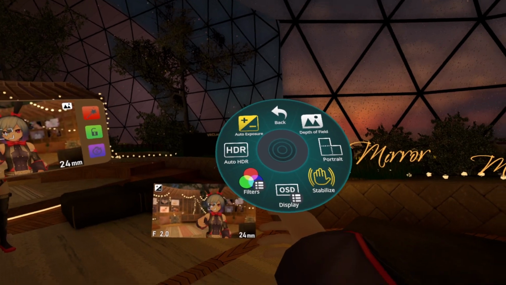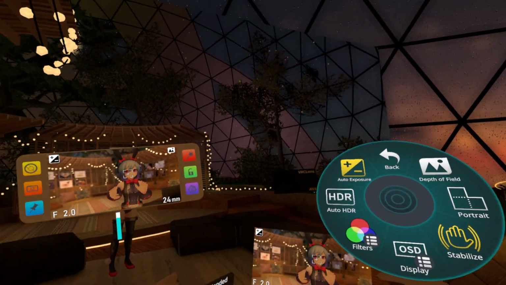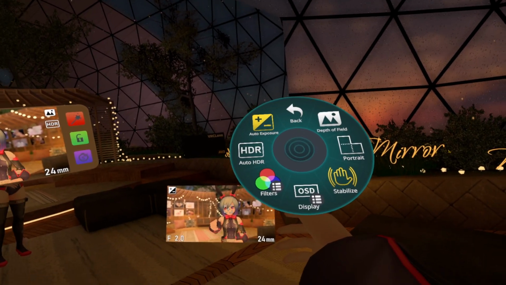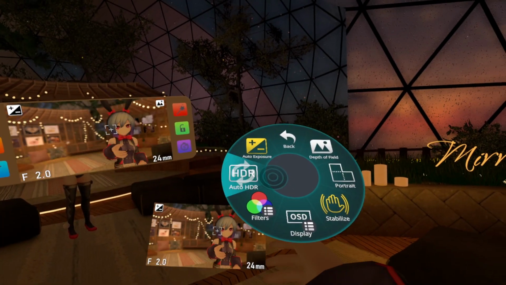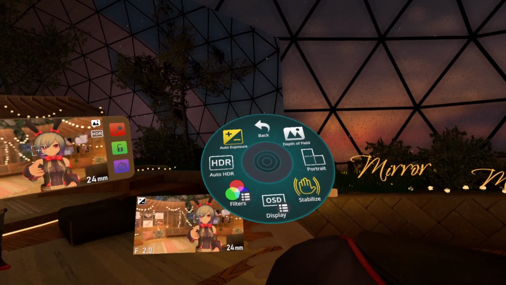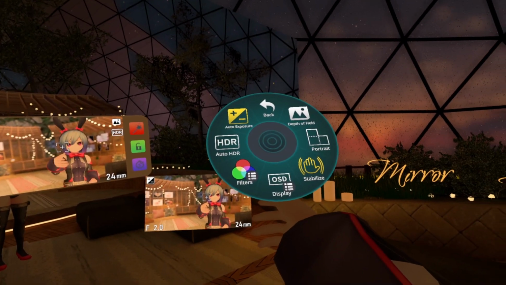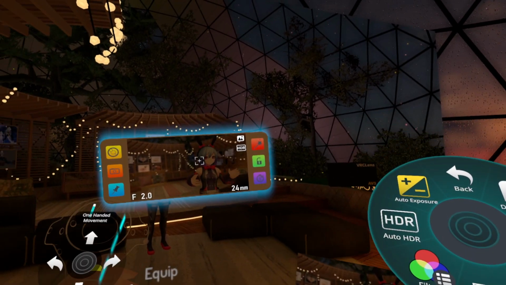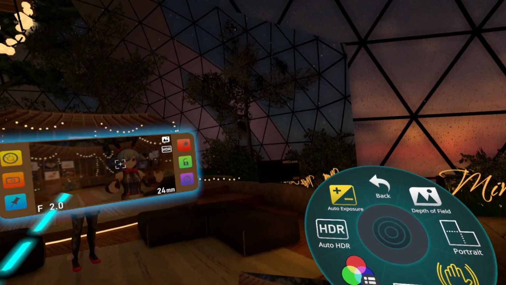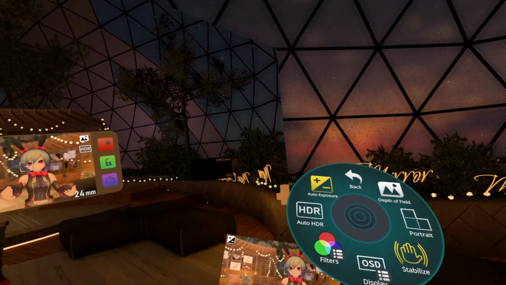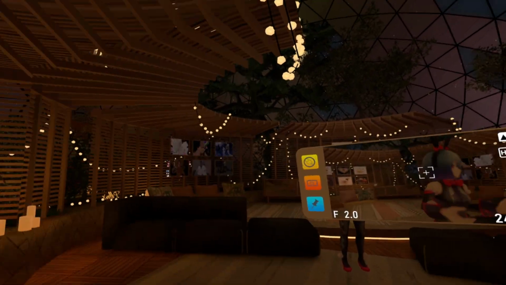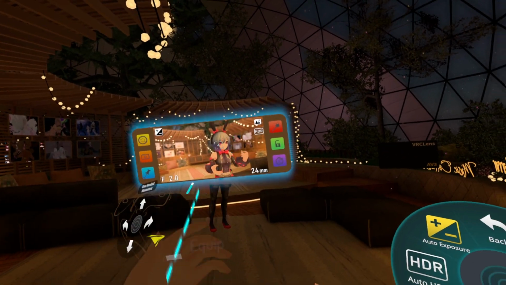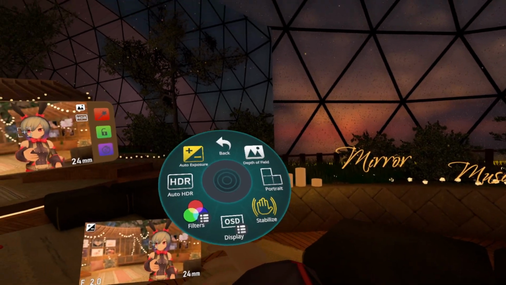Auto HDR. I leave auto HDR on by default because I find it gives you just nice images most of the time. But you may want to toggle that on and off and see if it works better or worse in different scenarios. Let's go to auto exposure. Once again, this just auto exposes. It takes a best guess at how bright the scene should be. This is actually quite a dark world in itself, and it's chosen to brighten that up quite a lot, and it actually looks pretty nice. It's not bad. All right, cool.